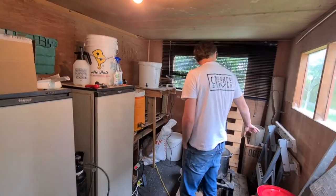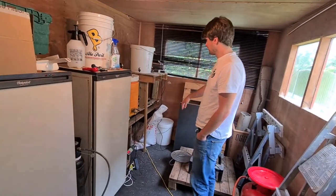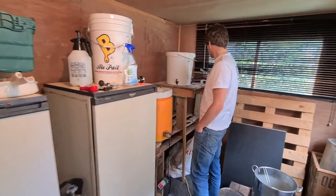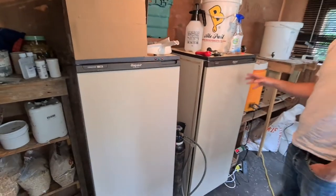All this stuff will be going, basically. None of this actually needs to be here. A lot of this we'll just get rid of. The only thing really worth keeping is this, it's for the sparging, and the controller. We're keeping the fridge and freezers because that's going to act as the fermentation chambers.